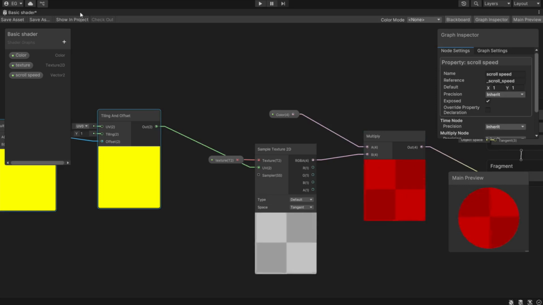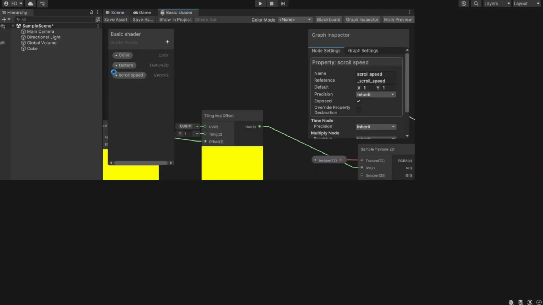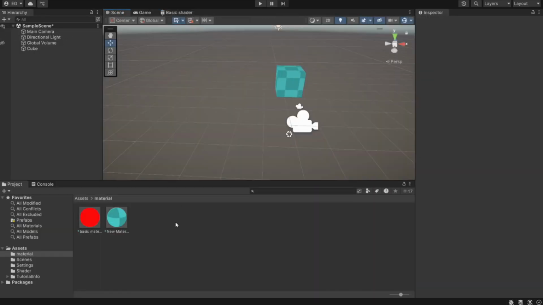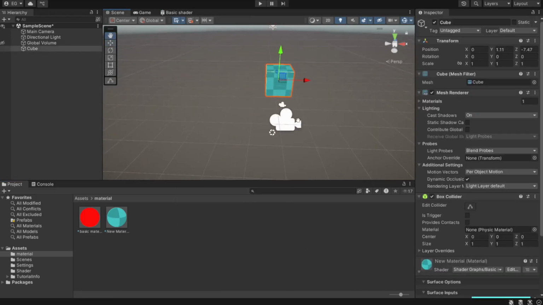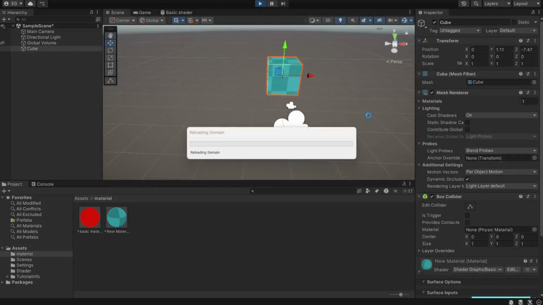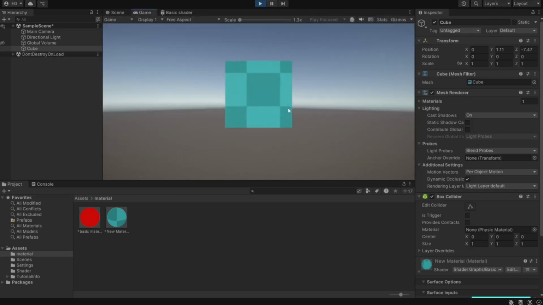So now let's apply it to one of our objects. We can save asset. And just like all the other materials, this one already is working because it's using the same shader, the same graph.